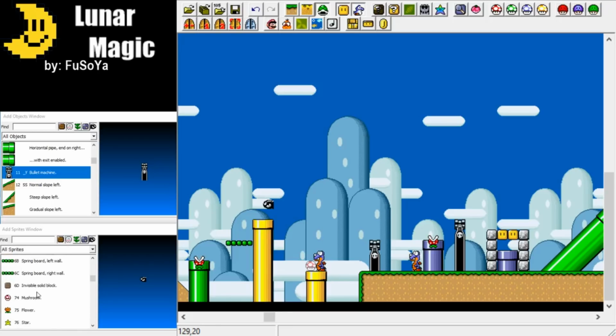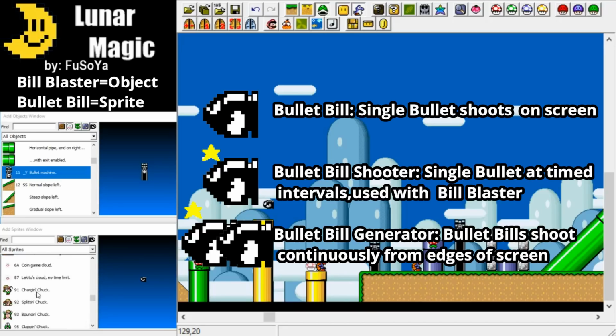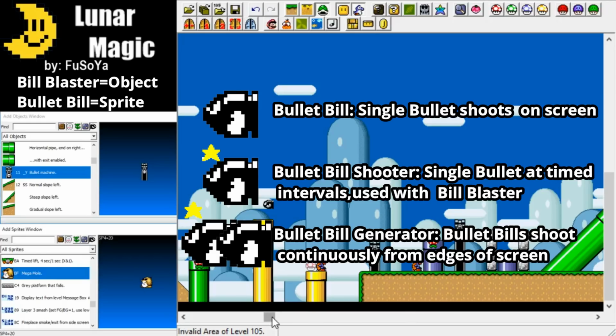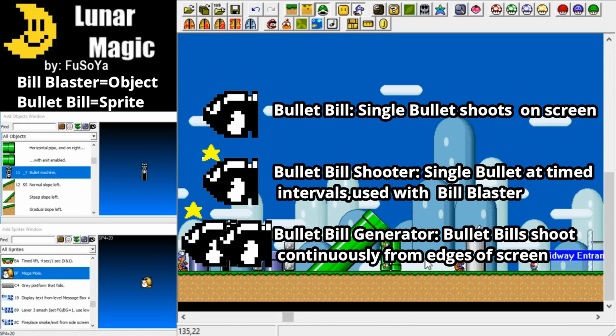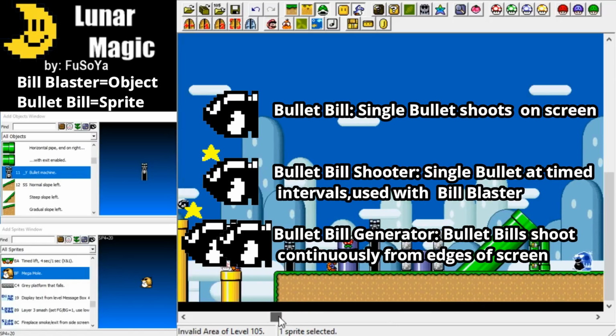So what you're going to want to do is continue going down to that section where we stopped a little bit earlier, where things started to have words and look a little more complicated. Ooh, let's get a Mega Mole. Forgot a Mega Mole. It's always a good thing to throw in a level, right? Alright. Got Mega Mole before the checkpoint. Okay, let's go back to our bullet blasters.